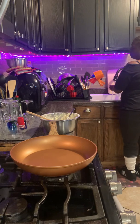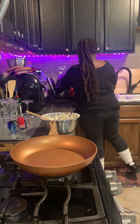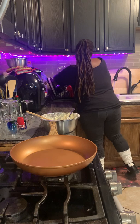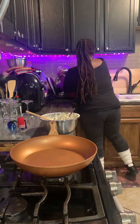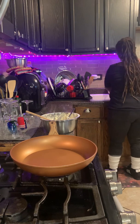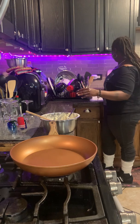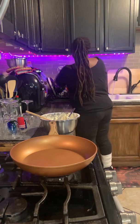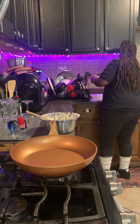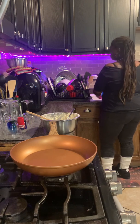Y'all know I got cabin fever, can't go outside. Well, I can go outside, but where the heck am I going with that much snow out there? My boat needs to be washed. So I'm just kind of hanging around here until they get these streets cleared up. And I'm hopeful, at least by the weekend, that everything will be all cleared up, at least so that we can maneuver around. We know the snow is not going anywhere anytime soon, but at least we'll be able to maneuver better in a safe manner. So that'll be good. I'm looking forward to that.